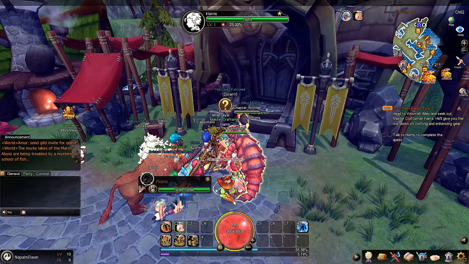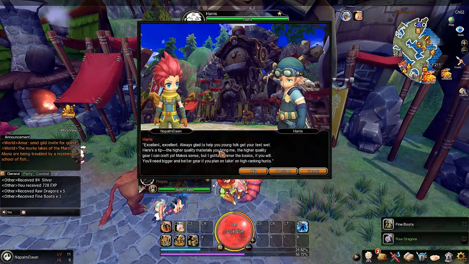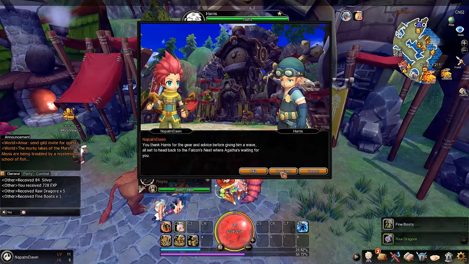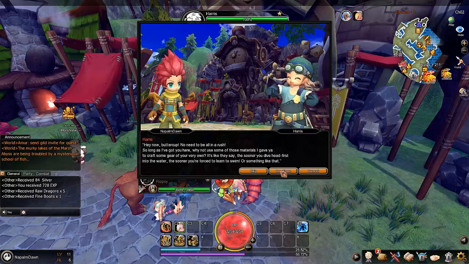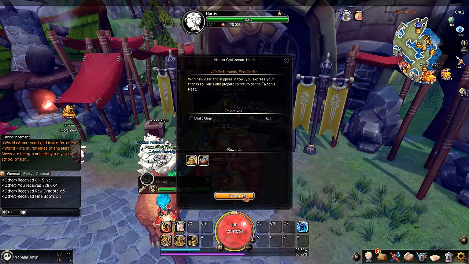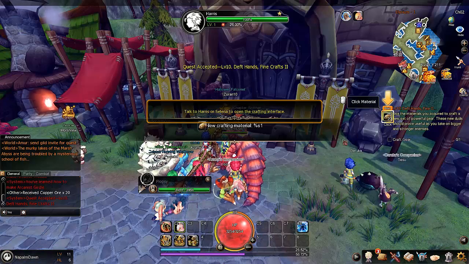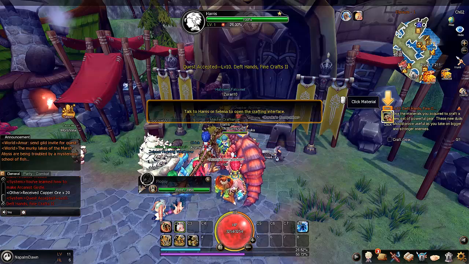So now I have new boots. It's going to say, hey, you got these new boots, do you want to equip them? So we'll say yes, it automatically does it for us. So yeah, the language in this is surprisingly very, very good. You got a new formula? Awesome! Talk to Selena, open the crafting interface.